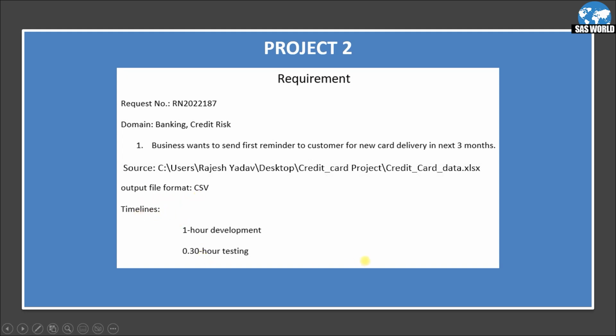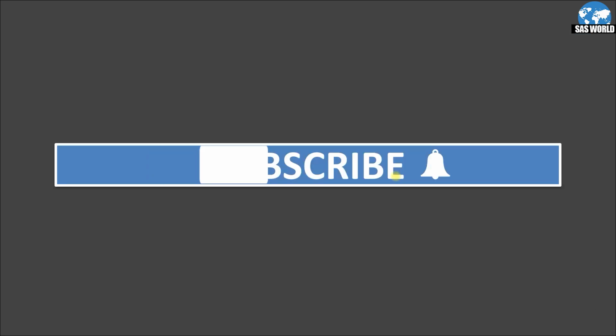So whoever wants to solve this question and wants this source data, you can send me an email, and I've already mentioned the email address at the start of this session. So find this email and you can send me an email. I'll share this Excel file so that you can practice. If you face any difficulty and you feel like you were not able to solve it, you can comment. I'll share the solution.